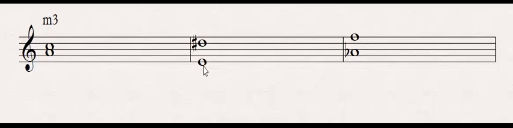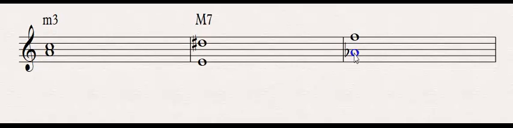E major, again, if we look at our circle of fifths, so we know our key signatures. We know E major has an F sharp, a C sharp, a G sharp, and a D sharp. So the first thing we do is count. So E, F, G, A, B, C, D is a 7th. And then we say, does D sharp exist in the key of E major? It does, so we're done. It's just a major 7th.